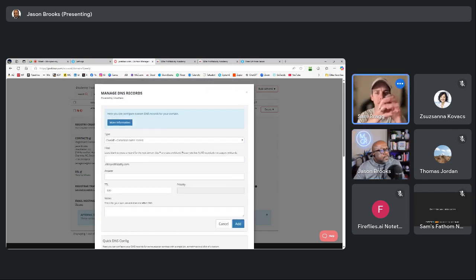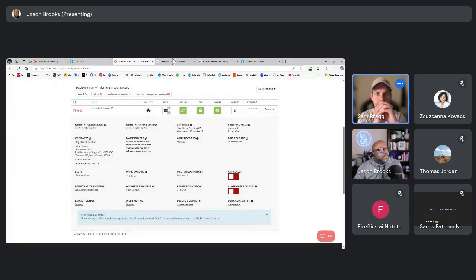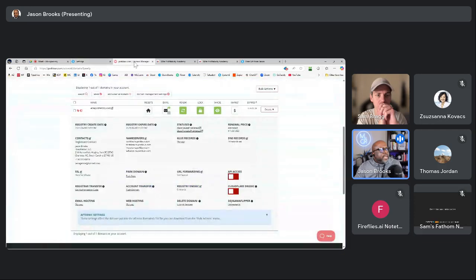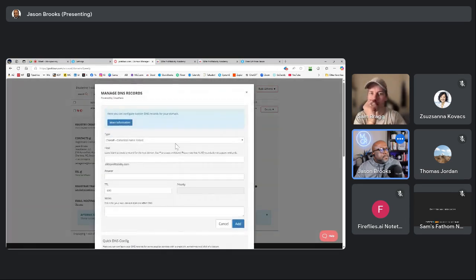Cool. And then go back to system. In this one, you want to copy the stuff on the left-hand side of this row and the right-hand side. That goes back in Porkbun under DNS. So it's CNAME and then host, you paste in what you copied before. Yeah.